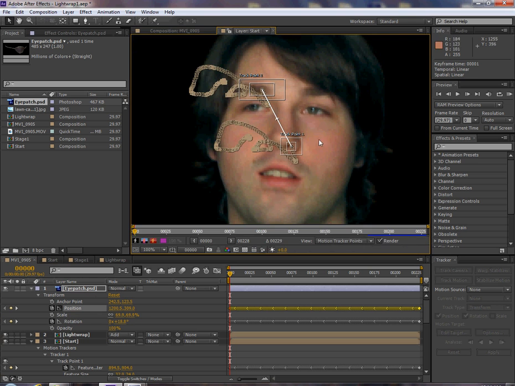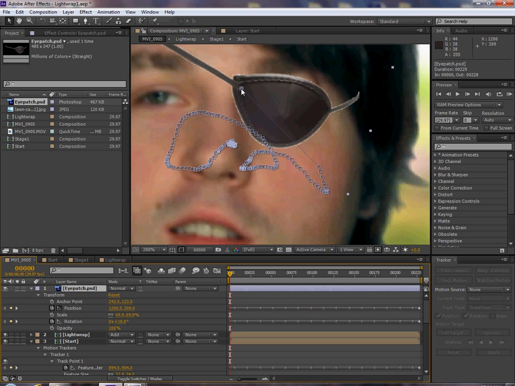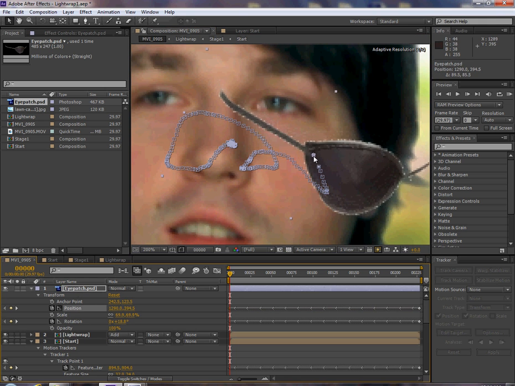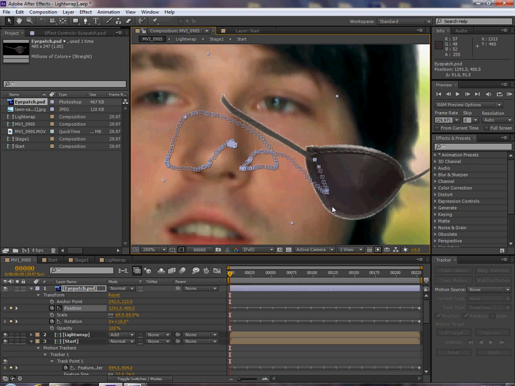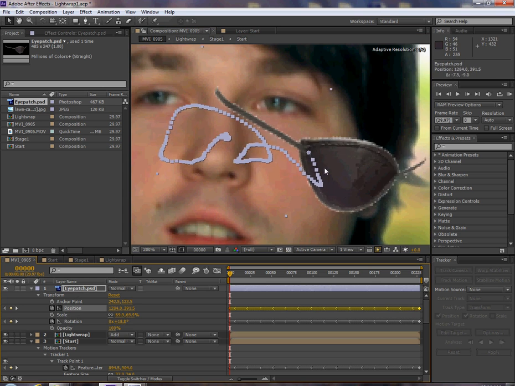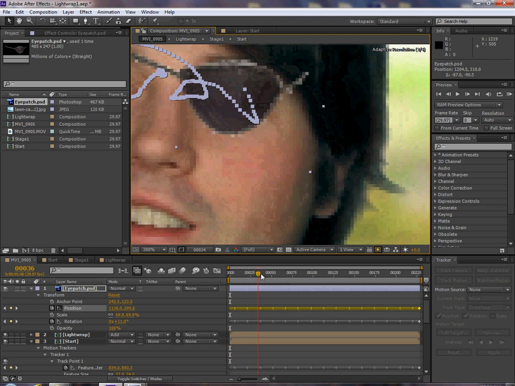Oh, let's go with the layer. Nope. Okay. See, now I can move this back into a line. Then select position. Move that back up. Let's see if I got it. Yeah, there we go.